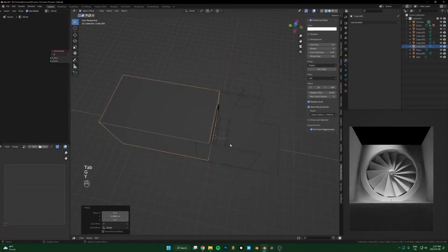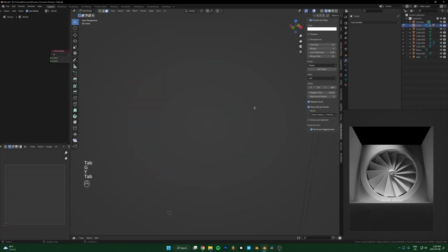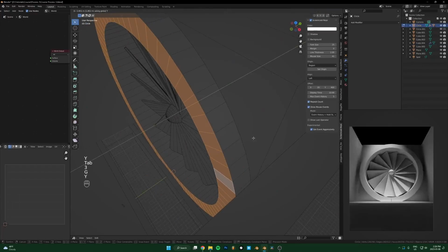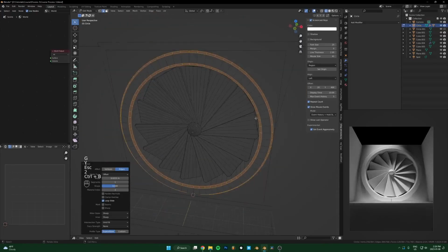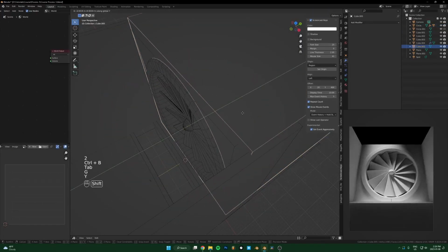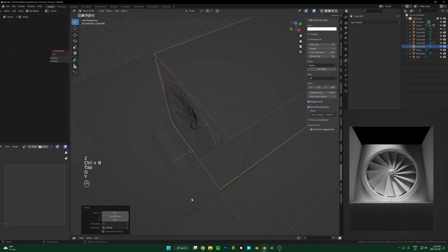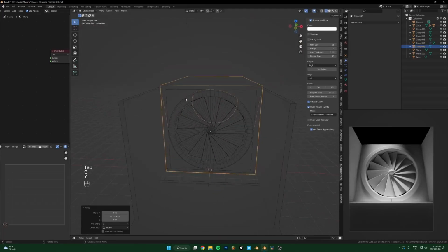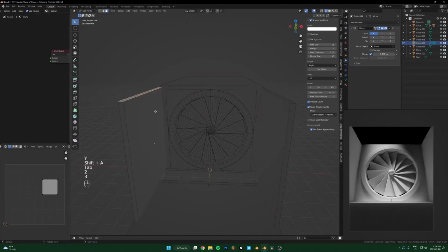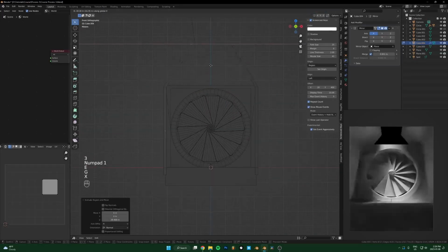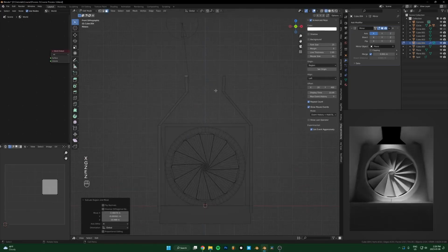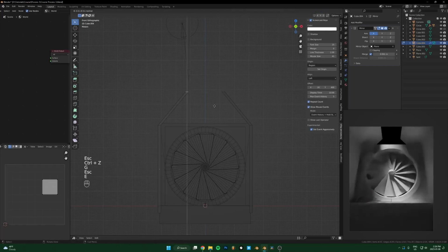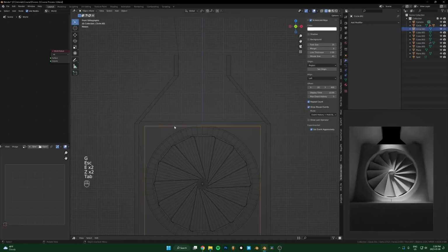Okay, let's pull this closer this way, and I might have to adjust this because I don't actually really like the size of this, but it's fine, whatever. Let's just bevel this maybe. I'll add more details to this after, but let's just get a basic idea of what I want here first. So I think it might be cool if we have something like this, like if I extrude this up and then pull it inwards. Because right now it looks like a giant washing machine or something, which I don't really like. So let's see if we can avoid that and just make it look nicer and cooler.